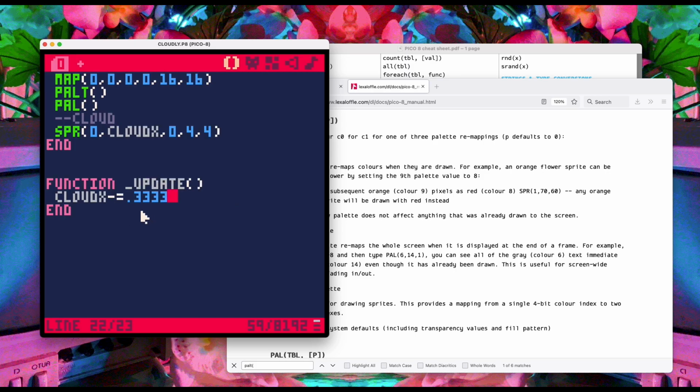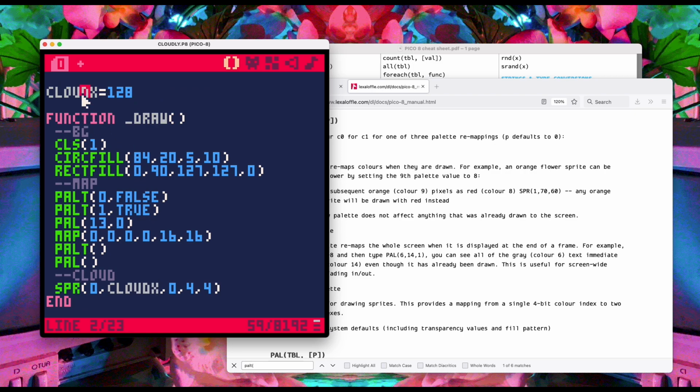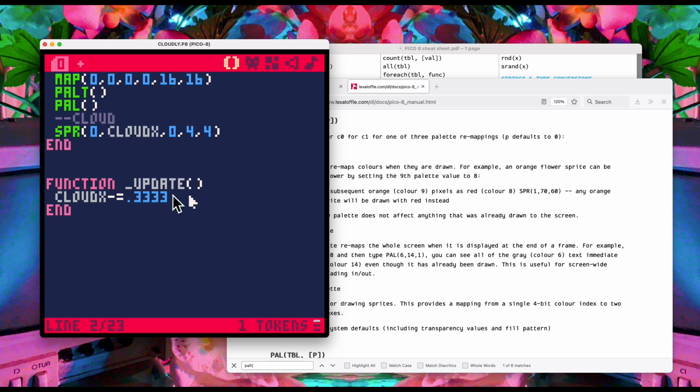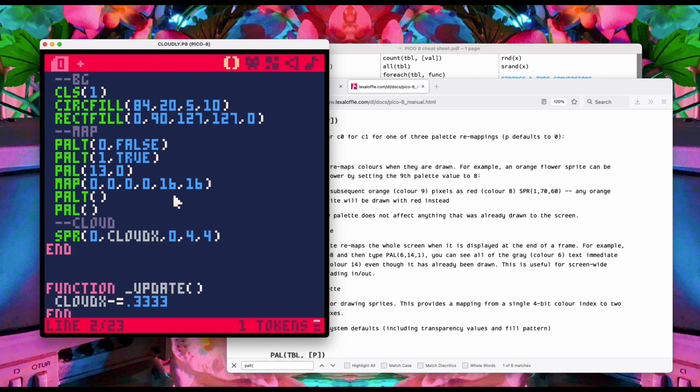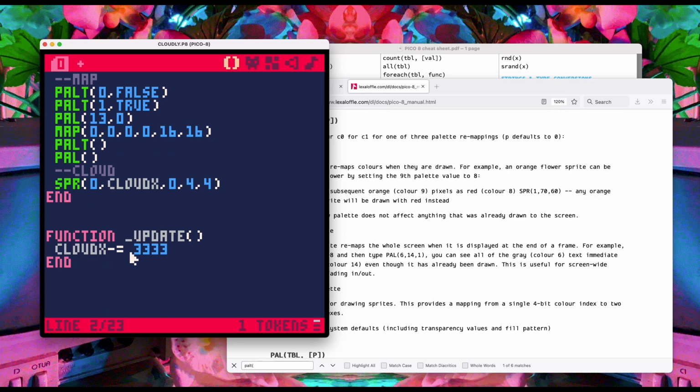So we have created basically a kind of timer with this cloud x. It starts at a number, we subtract something from it, and now we have to make some decisions, because what happens when this cloud x goes off the side of the screen? I would want it to rewind to the other side of the screen before we run out of integers and rewind to the other side of the world naturally. So I'm going to interrupt it. I'm going to use this counter to interrupt it when it runs off the side of the screen.